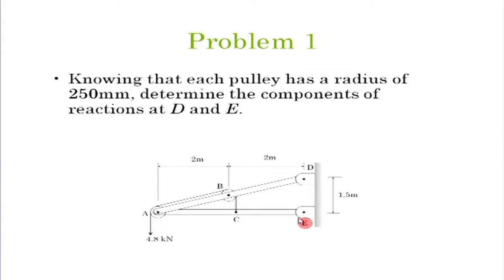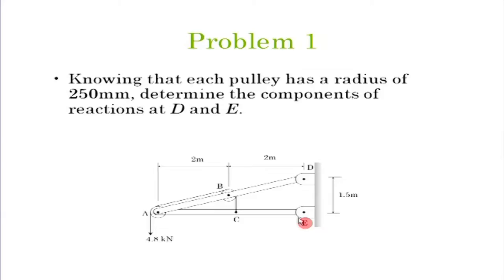Okay, welcome back. So this is a very simple problem, not unlike what we had done previously. The only complication students face when they see a problem like this is, if we do not make a judicious choice of free body diagrams, then you will see that there are too many components here. There is a pulley, there is another pulley here, this member, other member. If students completely disentangle this free body diagram without paying attention to what is asked here, that we are asked only the reactions at D and E, and mindlessly remove everything, then you will get 1, 2, 3, 4 free body diagrams, and the number of unknowns will be just too much.